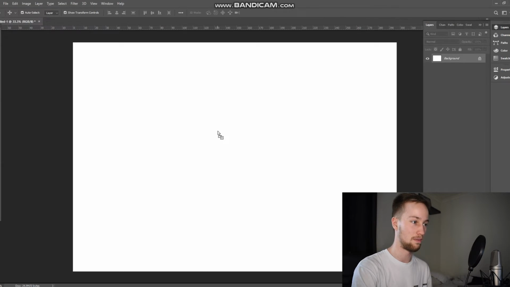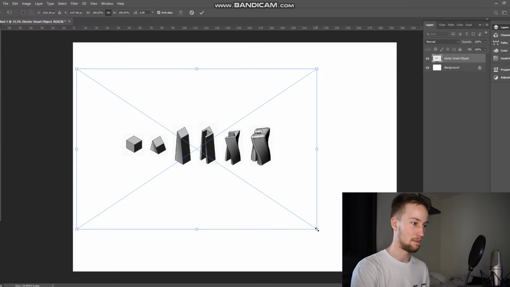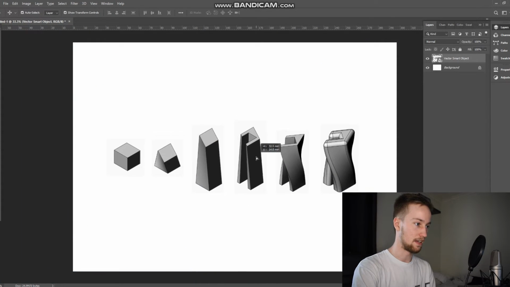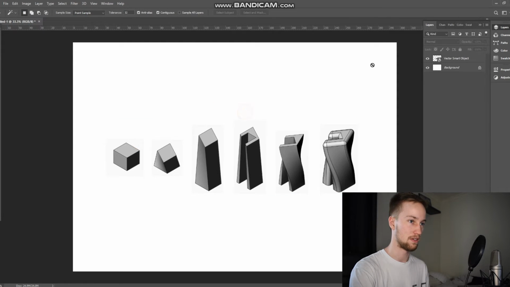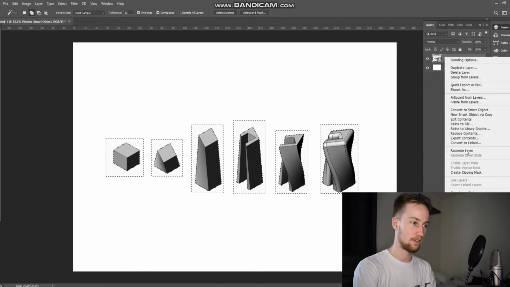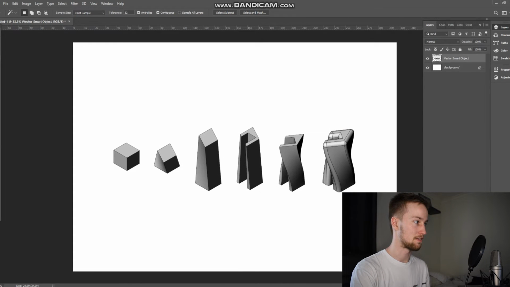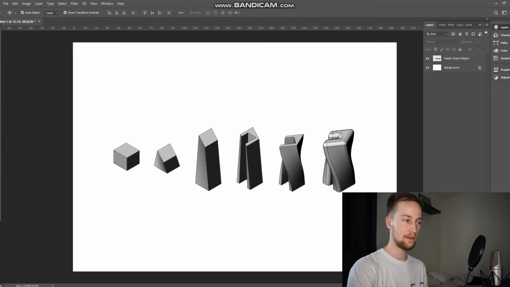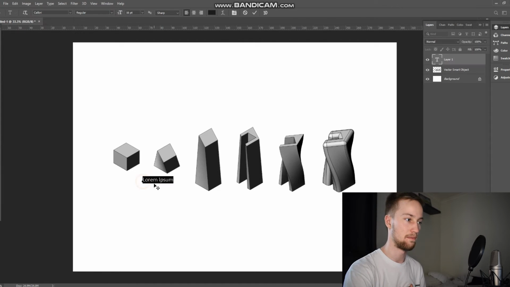So I'm just going to copy these forms. I've got a blank A4 document here, and I'm just going to paste them in. I'm also going to scale them up a little bit. And from here I can easily remove these backgrounds as well. I'm just going to raster that. I'm just going to select all of the backgrounds there, rasterize that, and delete them. So now that that background's gone. You won't have to do that if you created your background color in Rhino to be white. As I was saying earlier, you can add this annotation over the top of it. Now I'm in Photoshop, it's going to be a bit easier for me. If you prefer to use Illustrator, by all means do that.